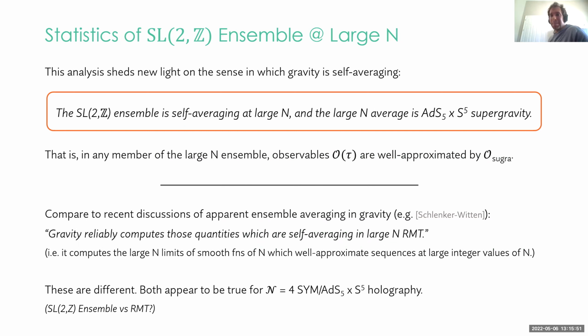So in other words, it's not put in by hand that the large n limit of the average is the supergravity regime. Therefore, when you're studying the 1/n systematics around the large n limit of this ensemble, you're studying some perturbative expansion around gravity, but in this ensemble sense.